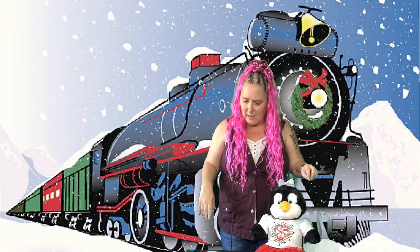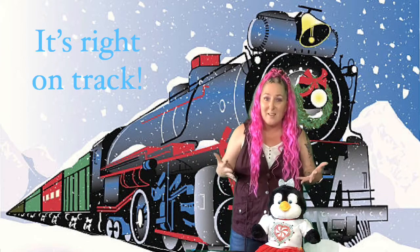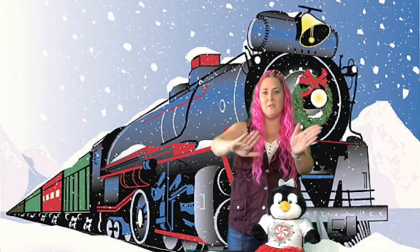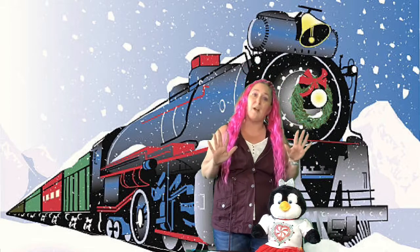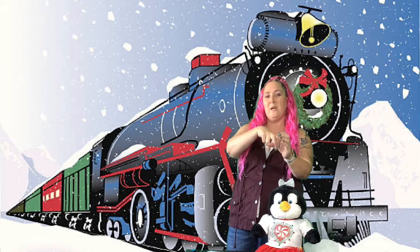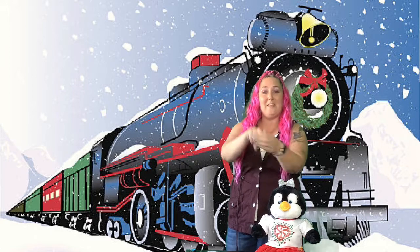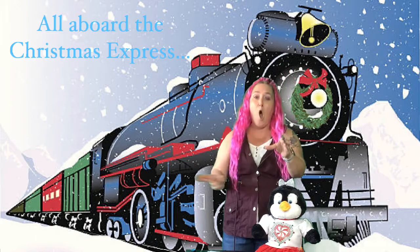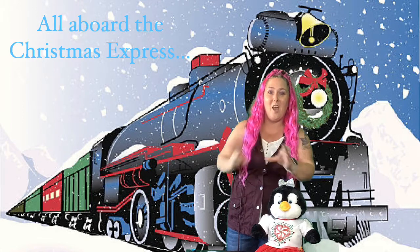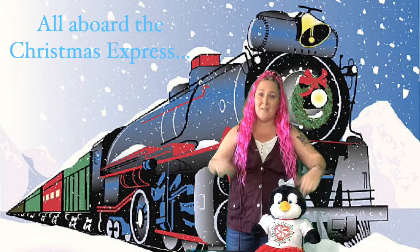Then we say 'it's right on track,' meaning it's right on time — it's gonna arrive on time. That's where you scoop your hand and go like this: arrive. So it's right on time. That's pretty much all of the signs except for this one, which you know from Jingle Bells — riding on the sleigh. Well this is riding on the Christmas Express, so it'll say 'all aboard.' You're getting on the train. All aboard the Christmas Express.